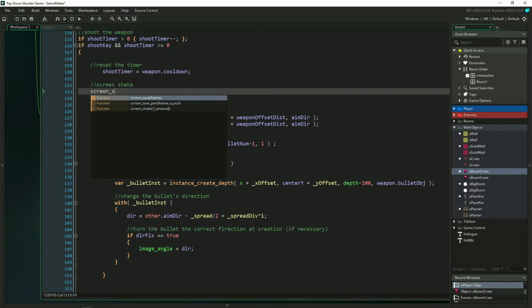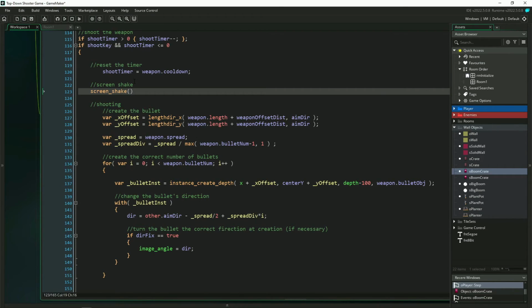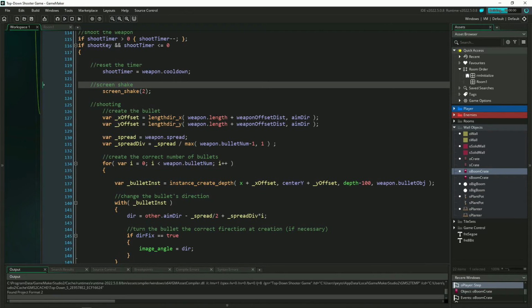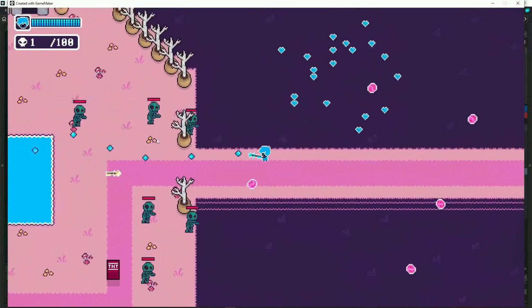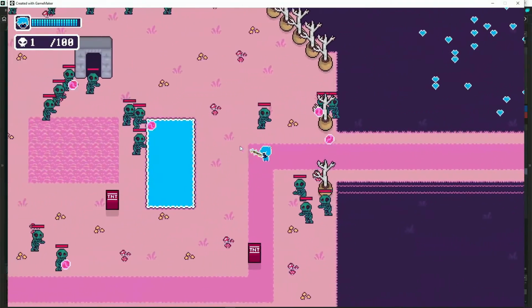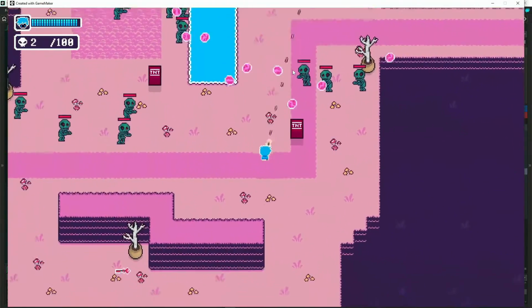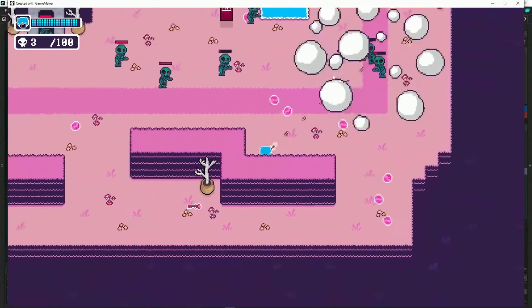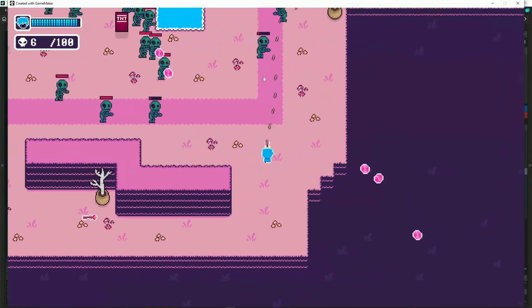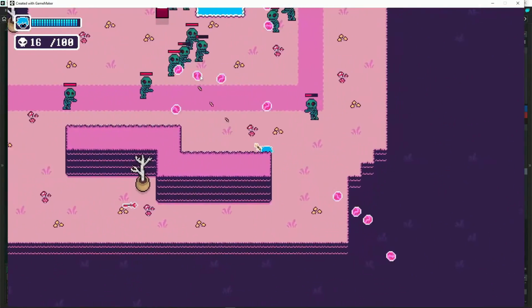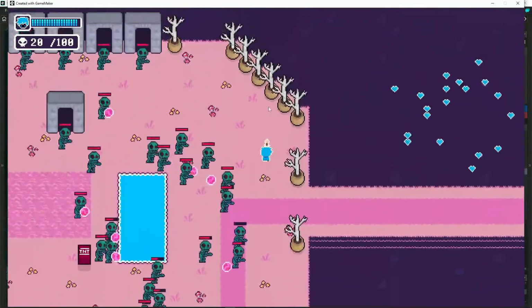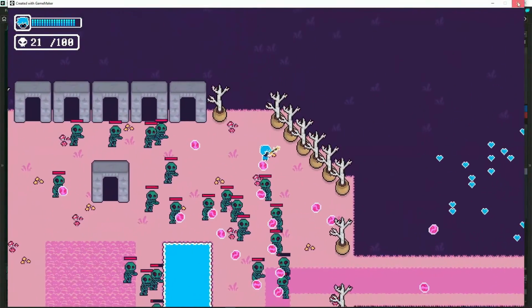So screen shake. And I think 1 might be too small, so let's set it to 2. But again, this is probably going to look pretty crazy on its own. So let's see here. Oh yeah, look at that. That's like crazy. That's like a super heavy feeling weapon, especially if I get like the machine gun. That's going to be like, oh man, look at that. That's bonkers. It's really silly looking. I feel like a comedy game would probably have something like this. But yeah, that's ridiculous. Whoa. But it does change the feel of the game like crazy, doesn't it?